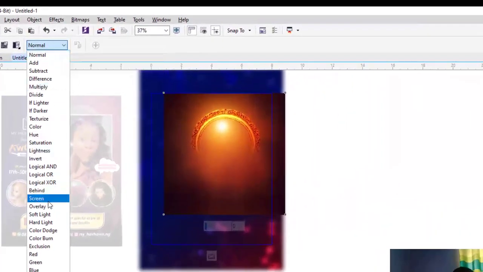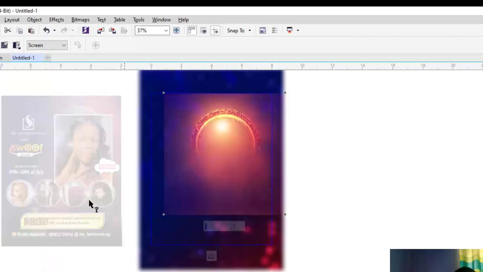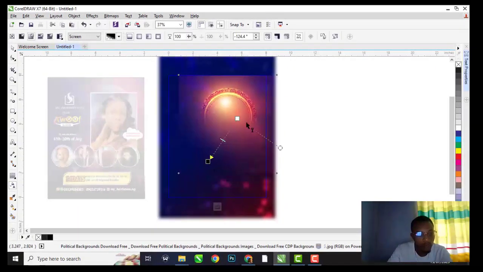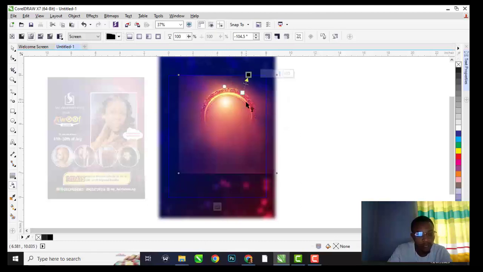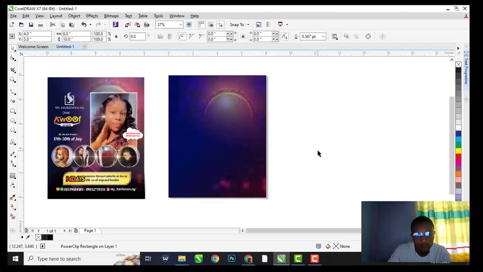Then click on normal, then screen. So after that, we are still on the transparent tool. Don't leave it. Draw your transparency so that it will reduce the second background. After that, click on OK.